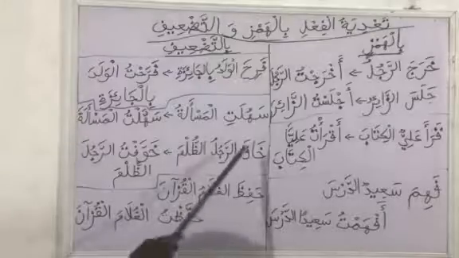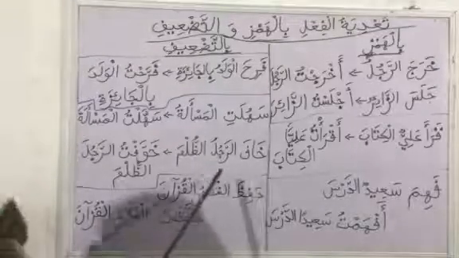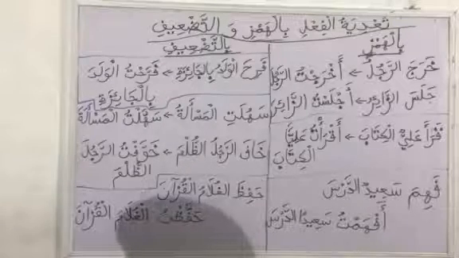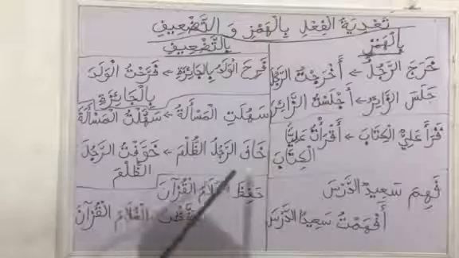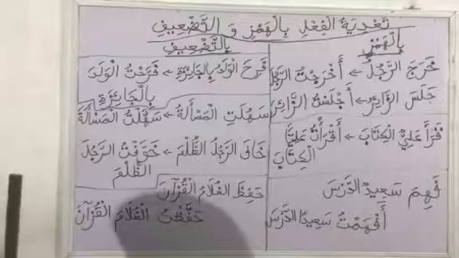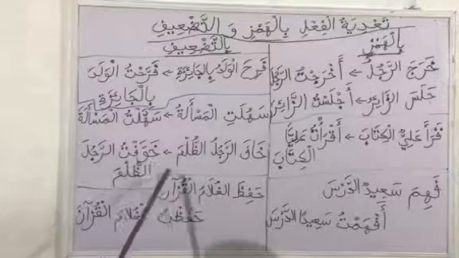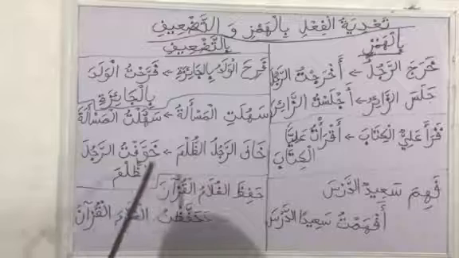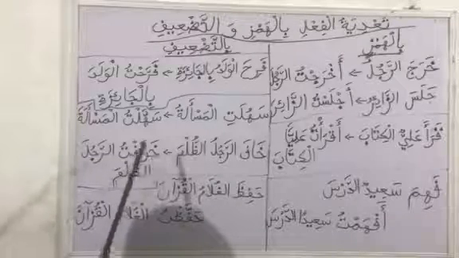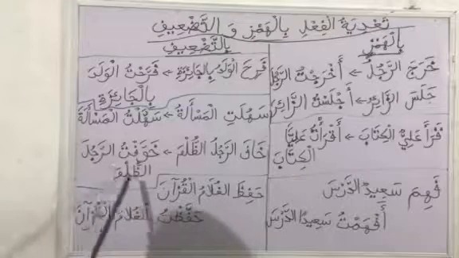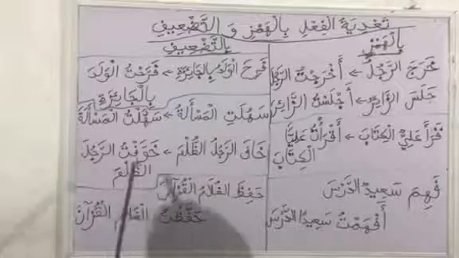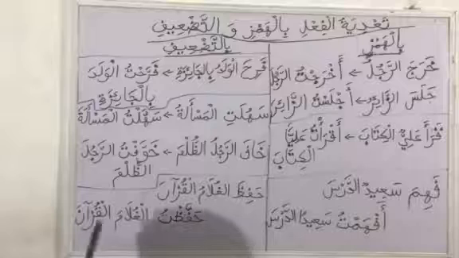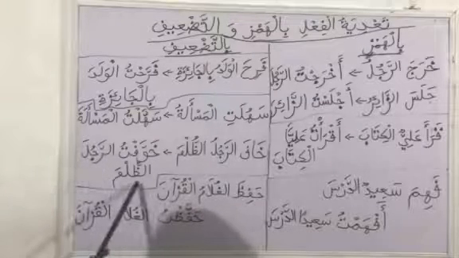On the other hand, when we add a tad'if to a fi'l that is muta'addi li wahid, like khafa rajulu al-zulma, the man feared oppression, the man feared wrongdoing. That is a single maf'ulun bi. But now we do tad'if, and this middle letter, which in the aslu is actually a waw and not an alif, that is why when we do tad'if it becomes khawafa. So khawaftu rajula al-zulma. After we do tad'if, we now say I made the man fear oppression. I made him start fearing oppression. So that is two maf'ul, al-rajula and al-zulma.